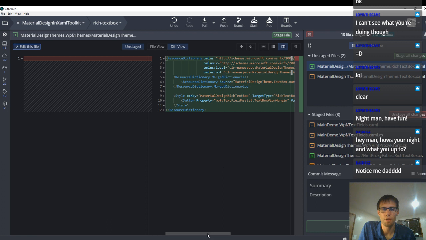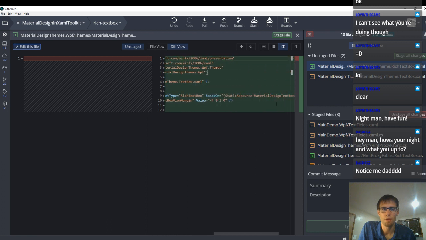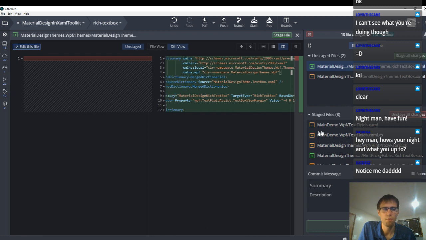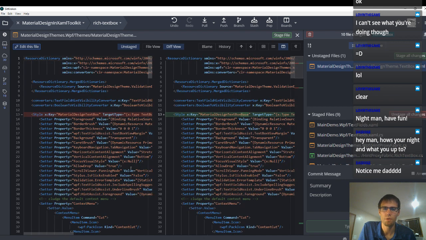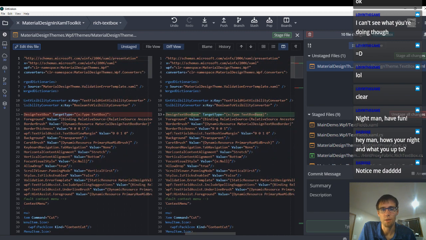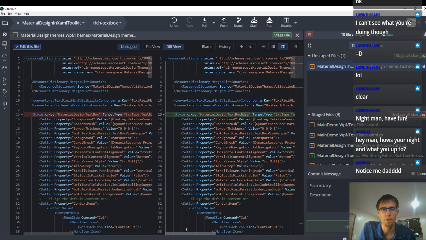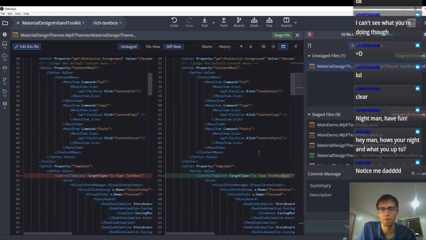New resource dictionary, largely using the same base style that we had before. We had to deal with the view margin stuff to get it to line up with our hint, which is fine. Still a little confused as to where that extra margin's coming from. We technically created a new style called Material Design Text Box Base, because it's targeting the base text box, which is the parent type for both text box and rich text box.